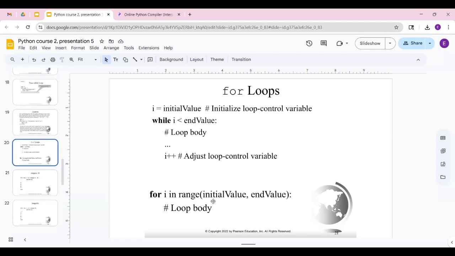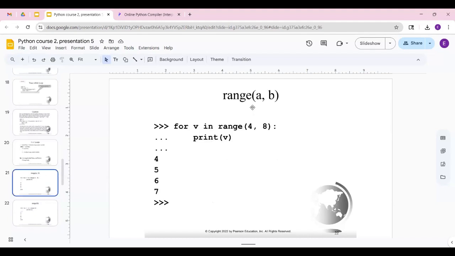So let's dissect the second part of this for loop, which may be quite new to everybody: the range between the initial value and end value. Let's give it an example. For this for loop, for v in range(4, 8), we're going to print out v. Remember, the first one is the initial value, so v is going to start off at 4. We print v in the beginning, it's 4. This for loop automatically increments v by 1, so v becomes 4 plus 1, or 5. Then plus 1 is 6, plus 1 becomes 7.